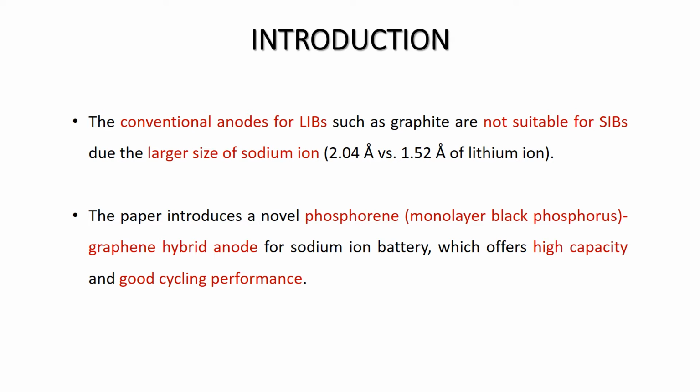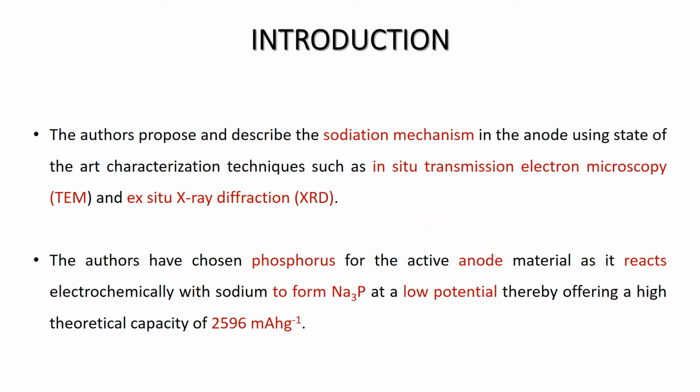In this paper, the authors have introduced a novel phosphorene graphene hybrid anode for the sodium-ion battery, and this anode offers very high capacity and good cycling performance. The authors also propose the sodiation mechanism in the anode, and they make use of transmission electron microscopy and XRD techniques. The reason for choosing phosphorus for the active anode material is that it reacts electrochemically with sodium to form the Na3P phase at a low potential, and it offers a high capacity of nearly 2600 milliampere hours per gram.